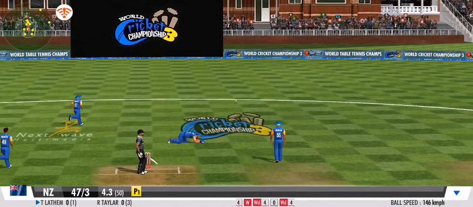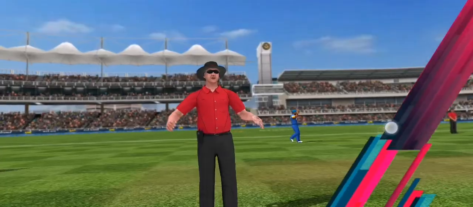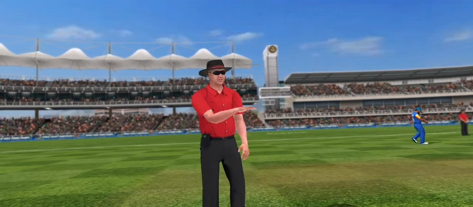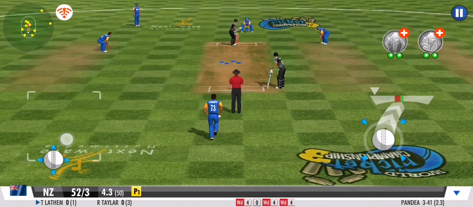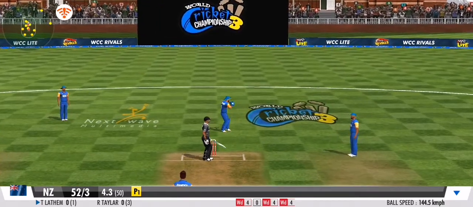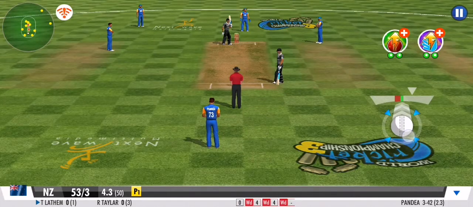One more wide from the bowler. That's an extra run to the batting team. That's gone too wide. It'll be four more runs to the batting side. Looks like the bowler forgot the stumps aren't anywhere near the batsman's head. A wide for sure.